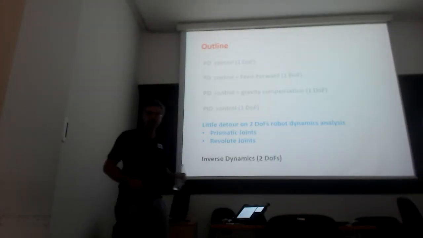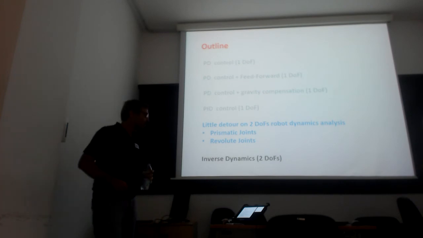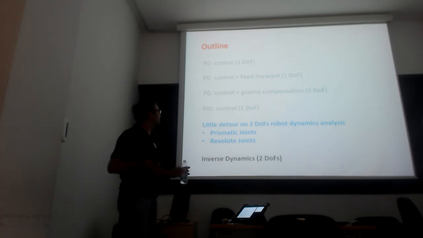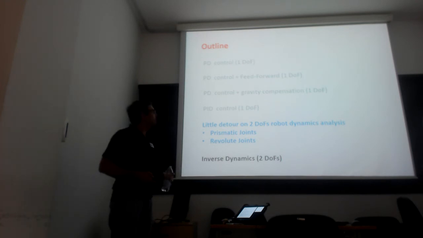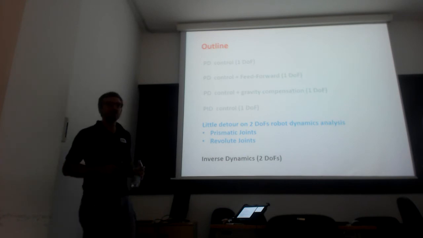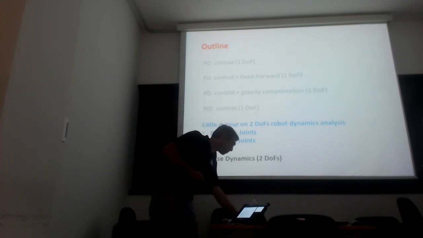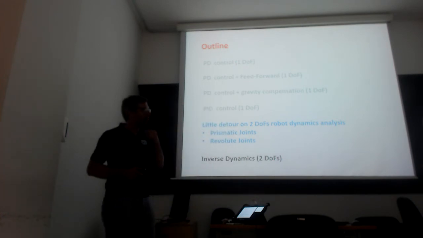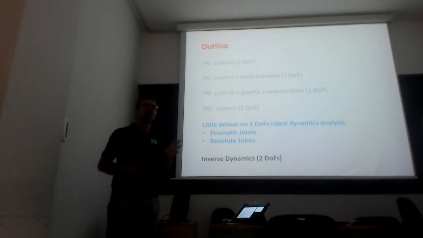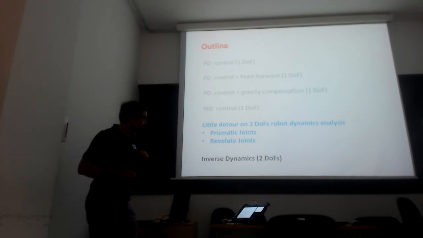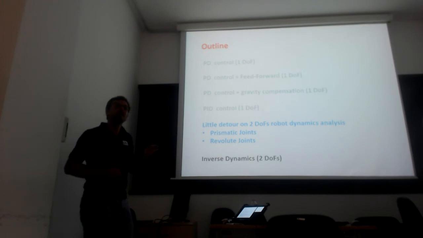Now, till now we talked about 1 degree of freedom robot. Quite boring. Why? Because there are no interactions, so we can use a decentralized controller, very simple. There are no problems in essence. But whenever we go to 2 degrees of freedom robot or more, we start to have some problems in terms of the interactions and of the way the dynamics looks like. So I took the simplest robot ever, and we analyze its dynamics in detail.